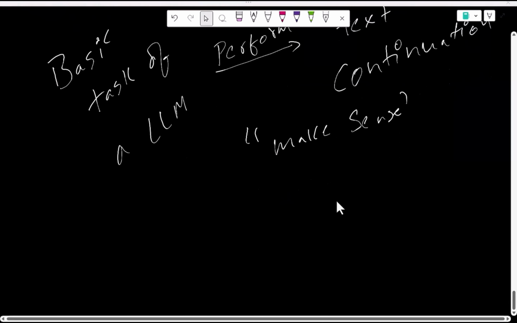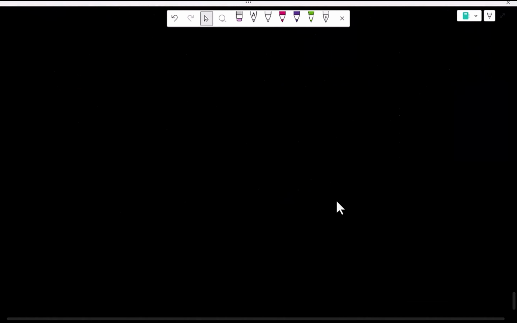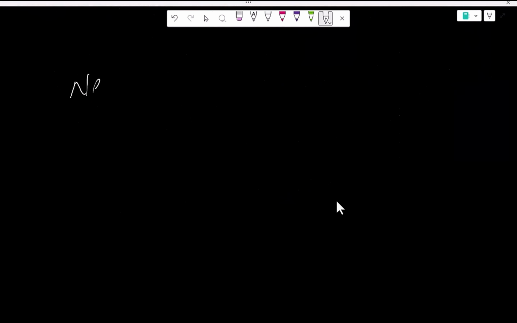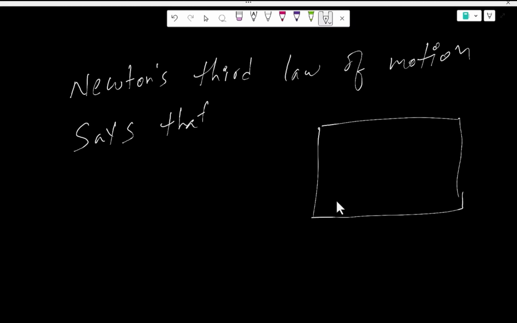Now, how is it actually guessing the correct word? Let's say I give the statement like this: Newton's third law of motion says that. Now here it has to guess the next word. It will try to guess what all words could come after that.